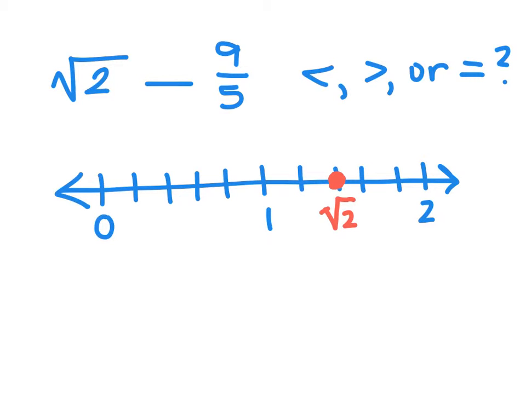Now, if we calculate 9/5, that's going to be approximately equal to 1.8. You can figure that out by simply taking 9 divided by 5 on your calculator or by hand. That's going to be roughly equal, as I said, to 1.8. So here is 9/5. Our number line shows us that since 9/5 is to the right of the square root of 2, the square root of 2 is less than 9/5. Just as when we were using simpler numbers, using a number line to compare values will always work. If a number is to the left, it is less than. If a number is to the right, it is greater than.